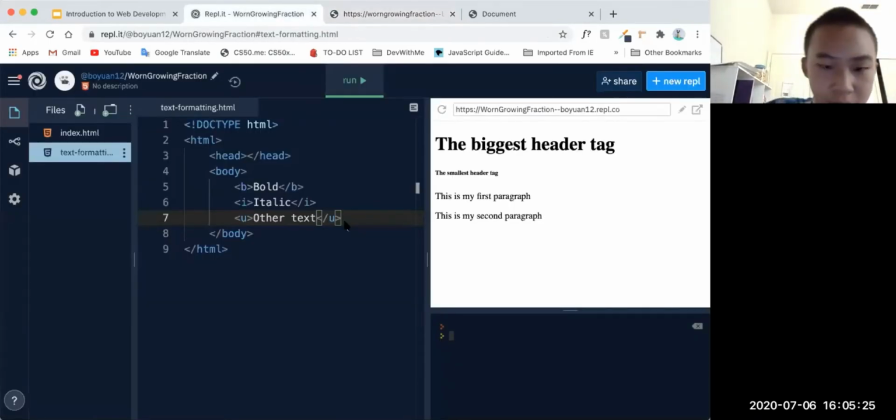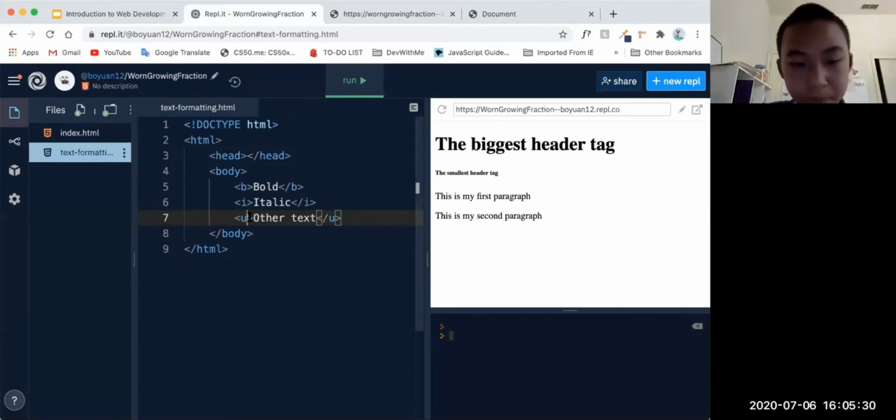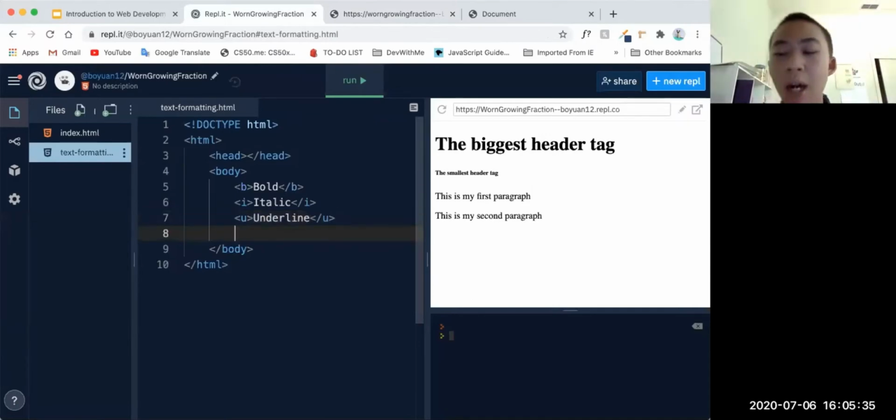All right, let me just put it back to underline, so we will know this is for underline. All right, so another common text formatting that we can do is highlighting a given text in yellow. Really, the most common color for highlighting is yellow. That is so common that we don't even need CSS, which we're going to talk about in the next class. We can just use the mark tag.